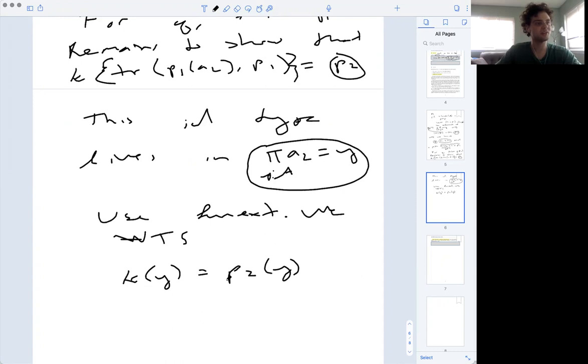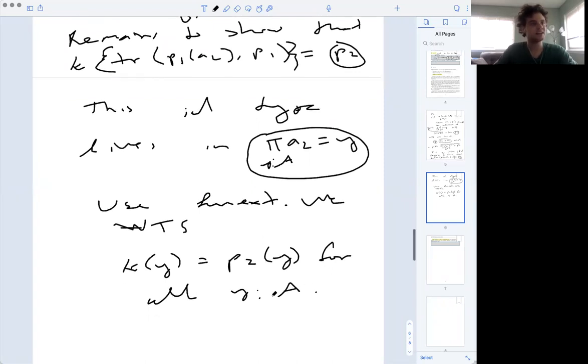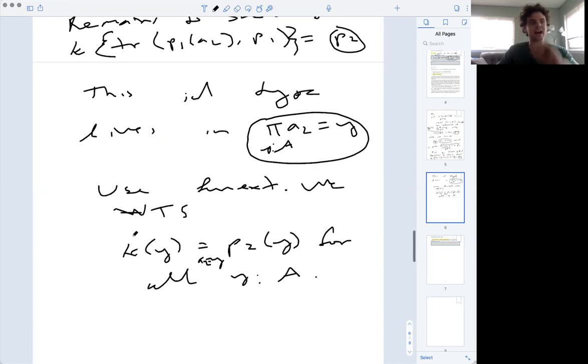We want to show K of Y equals P2 of Y for all Y in A. So this identity type is an identity between paths from A2 to Y. This is now what we need to show for each Y: we need to find a path of this type.